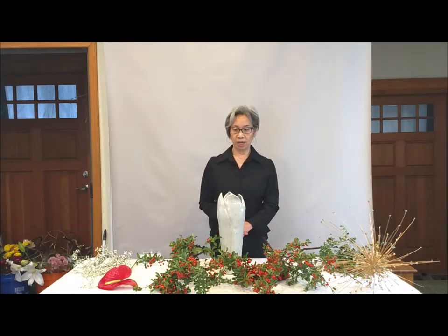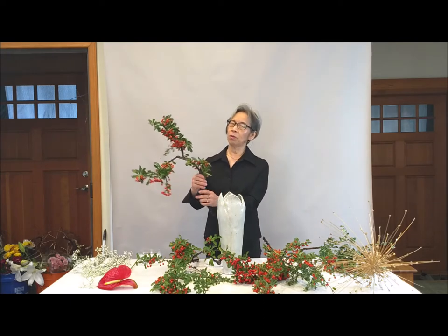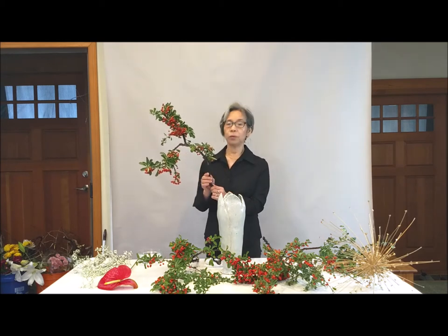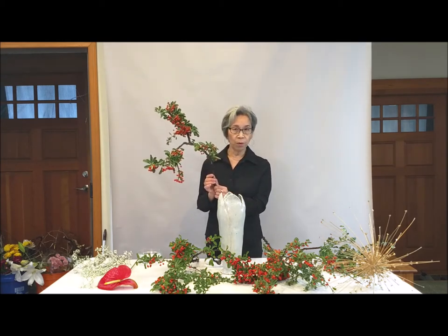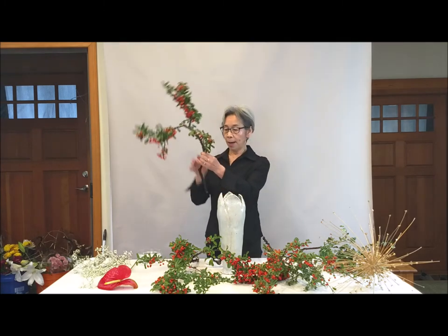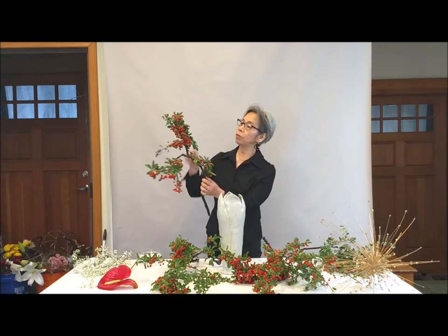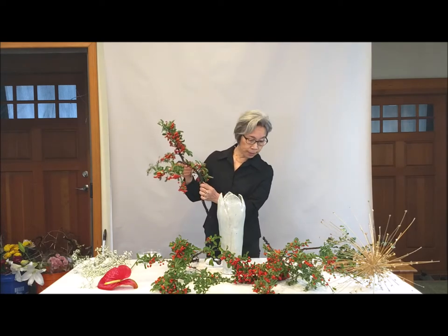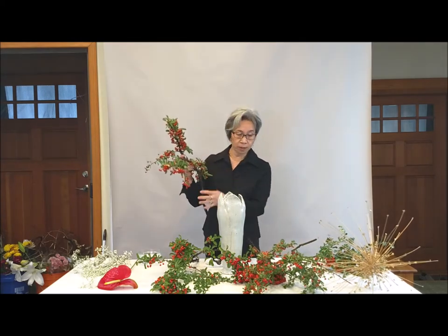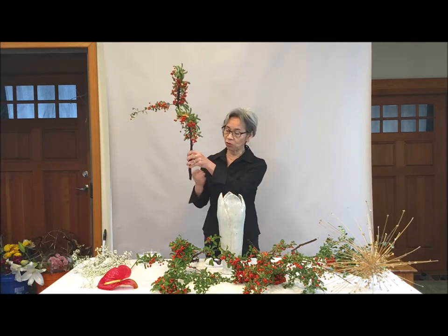The material I chose today is pyracantha. I think the Japanese call it pirakansa, but there are so many thorns. So first of all, you have to clean up all the thorns, especially the handle area, and make it a little bit cleaner. I did quite a bit already. It takes time, but you have to do that first. Otherwise, it's quite dangerous. I scratched myself quite a bit.